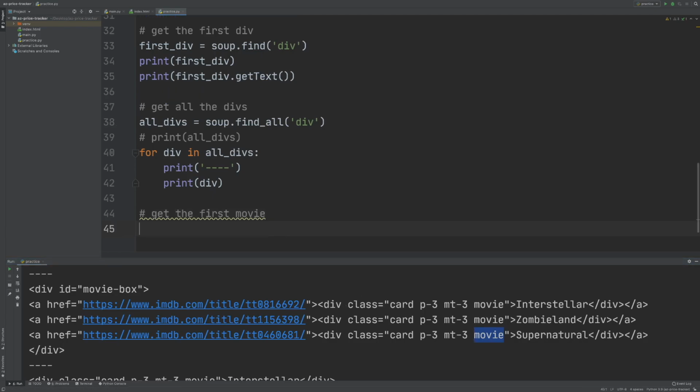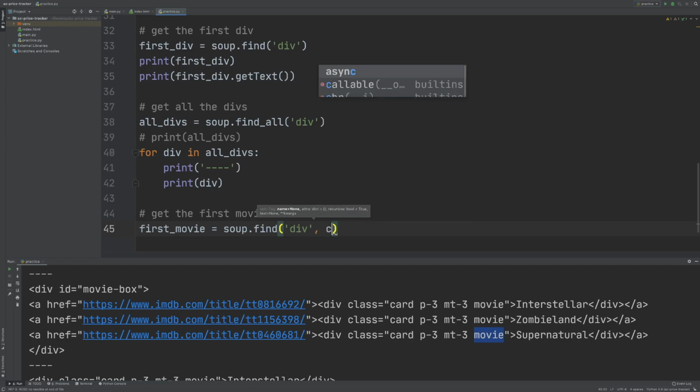Let's create a variable called first movie, and this is going to be soup find, and we are going to specify that we are looking for a div with a class, and we have to write it like this because class is a special word in Python. So here we are specifying the class is equal to movie.